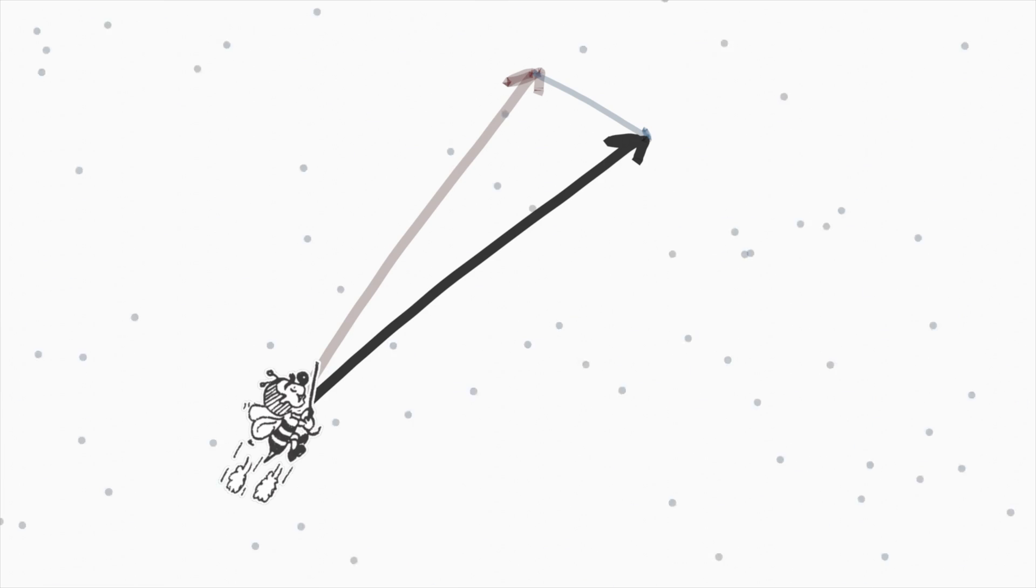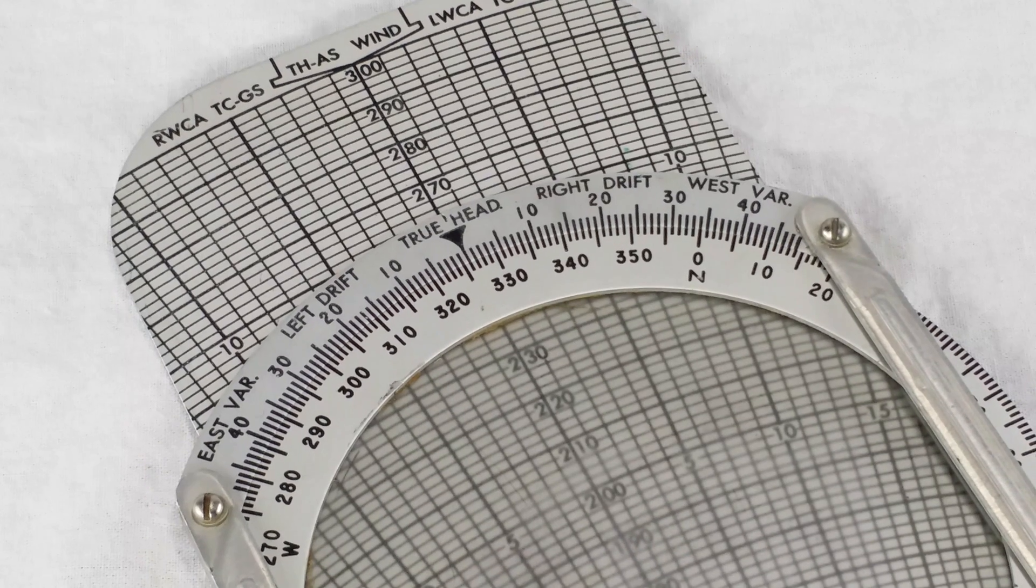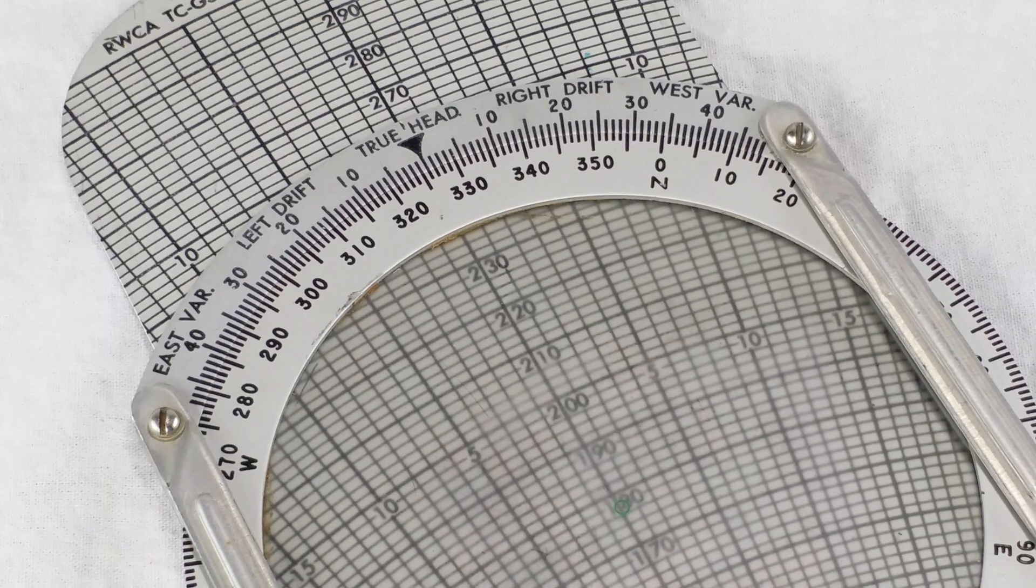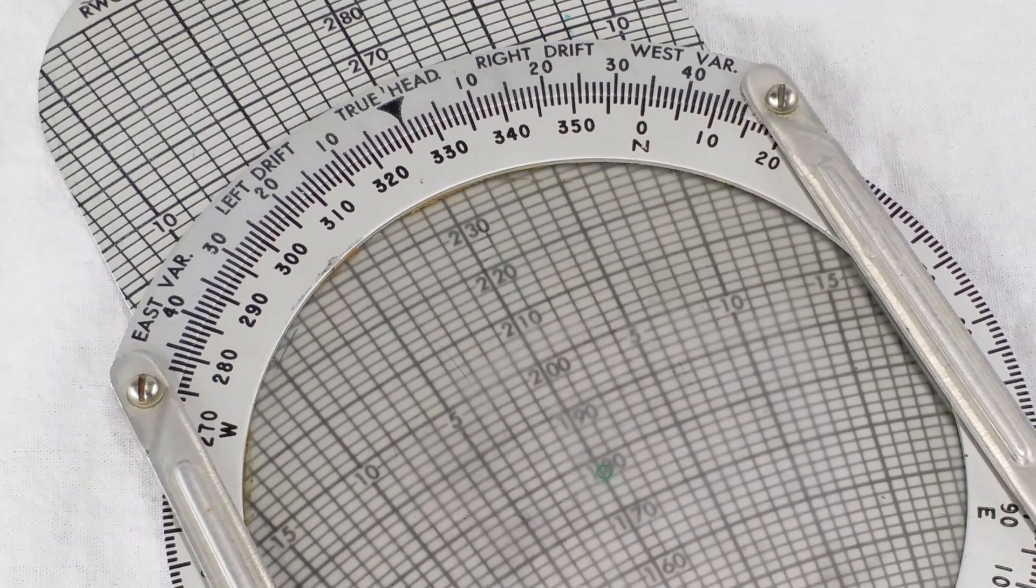And then the wind has its own speed and direction, which we can also represent with vectors. To calculate the actual motion of the plane, you just add the two vectors together like this. So this black one here is going to be the actual speed and direction that the plane will travel. Adding these vectors mathematically is really easy if you know the x and y coordinates. You just add the x coordinates together, and you add the y coordinates together. It's easy. But there's a big problem if you try to do this in real life. There's no way to measure your plane's x and y coordinates.